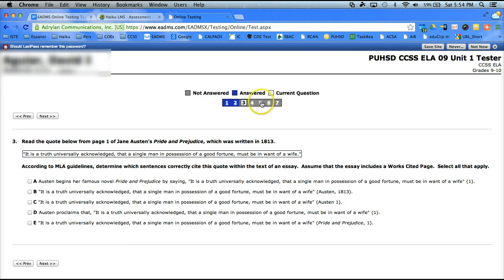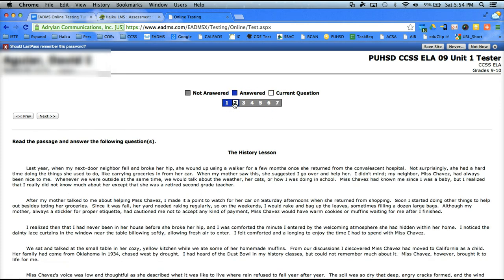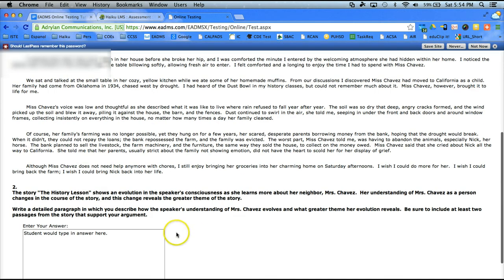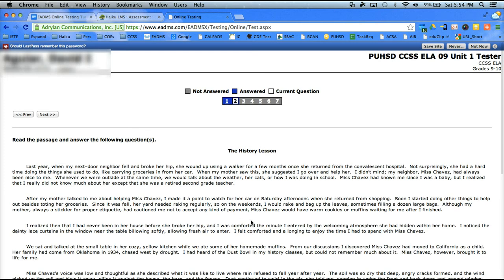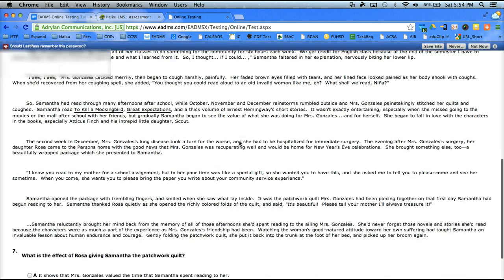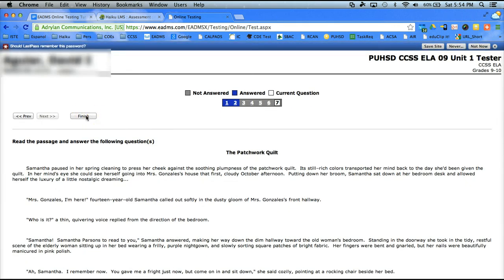They can also jump around and go back to questions that they've already answered. Keep in mind that we did hit the option for the test to be scrambled, so the students would get different tests each time. After they go through the whole test, they would click on the finish button.